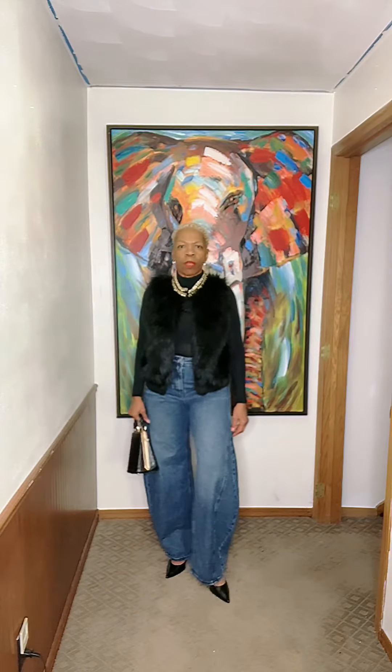Of course, I'm wearing my Ivanka Trump pumps. Just changing out one jacket or one top can make all the difference in the world. And of course, you can see I took off the other pair of earrings and I'm just wearing these. That's why I said when you have them on — if you need to take your outfit down or up, it's as simple as removing a pair of earrings.